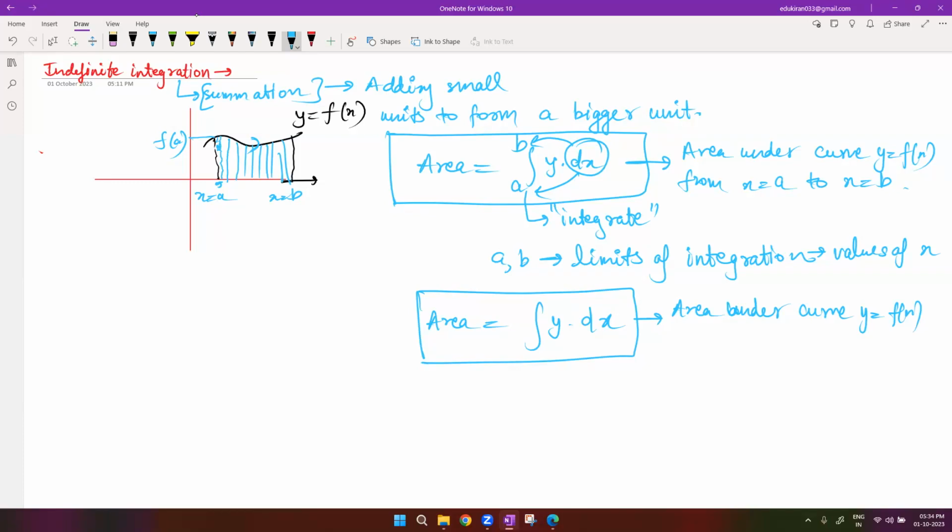However big this curve is, that is fine. You have to find all the area. Correct? This is the basic explanation of integration. Now, this is just for your understanding. This won't help you much in solving questions. It is just for you to understand what we are doing and why we are doing it. This was the main work.